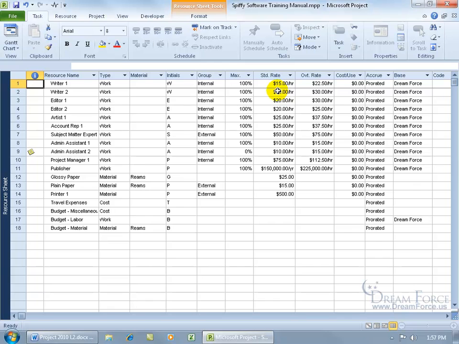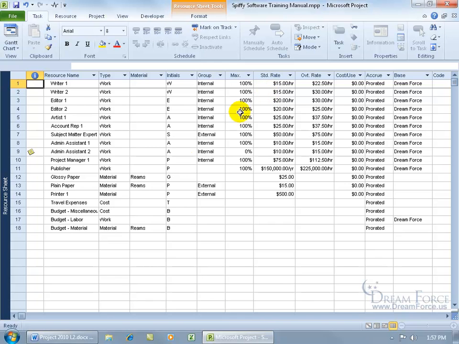Do I come over here and update it from $15 an hour to, well, let's say another task is $18 an hour? Forget it. You don't want to do it in this column because this will apply to all the tasks. So if the first 5 tasks are 15 and for the next 5 tasks they're going to be at 17, if I change this to 17, then all the tasks in the project resource Writer 1 is going to be assigned at 17. So you don't want to lose money and do it that way.